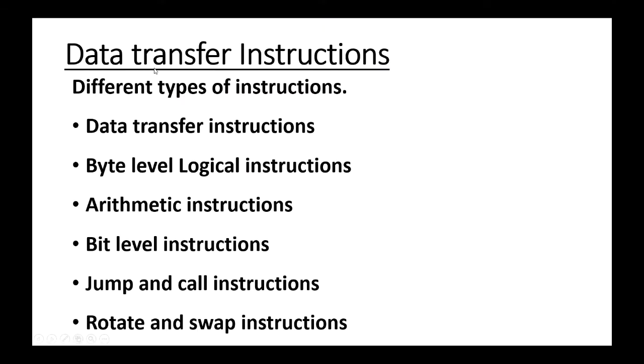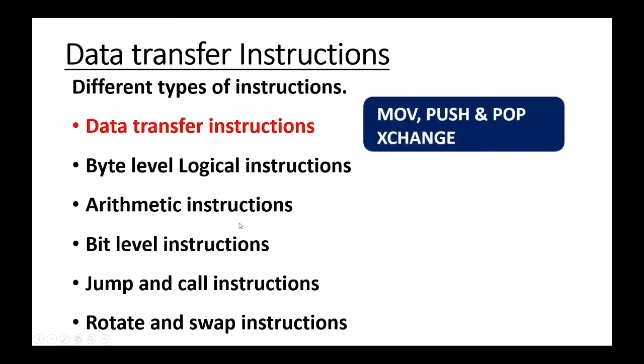There are different types of instructions in the 8051. Those instructions are the data transfer instructions, byte level logical instructions, arithmetic instructions, bit level instructions, jump and call, rotate and swap instructions. Data transfer instructions are the ones where we will be studying the move, push, pop and exchange instructions.